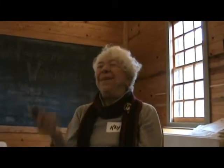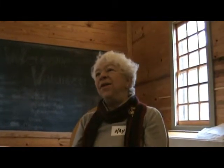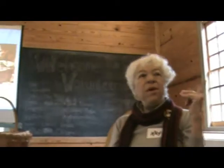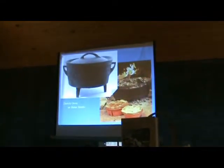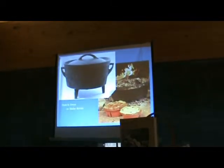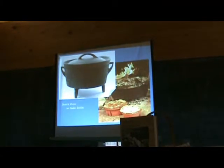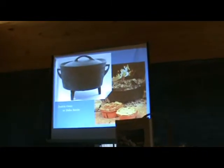Now, to bake something like a pie, you need an oven. And around here, there's only one of your kitchens with an actual oven. Do y'all ever actually use that oven? Has it ever actually been used? The one that's in the brick kitchen on the 19th century side? Yeah, it smokes. It doesn't draw right. But it's good to talk about.